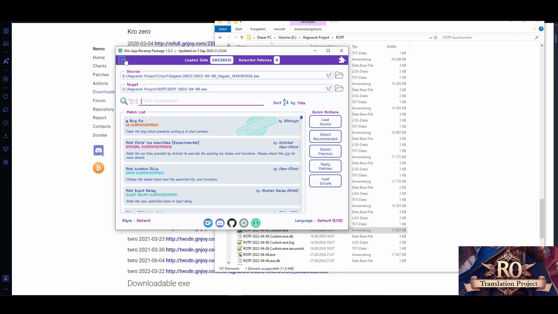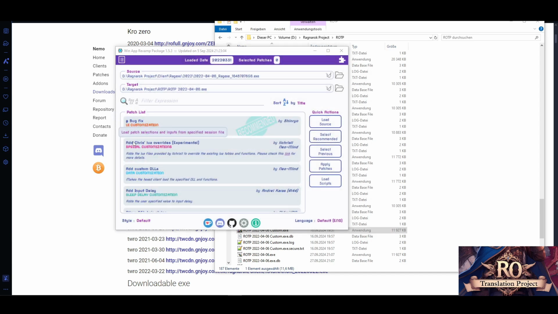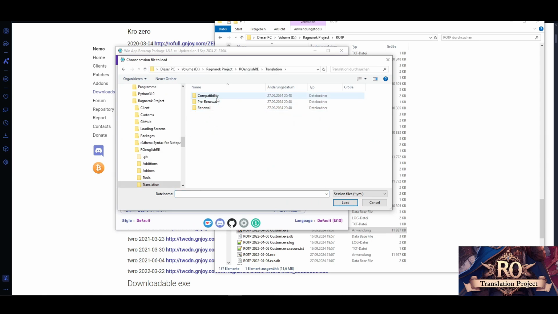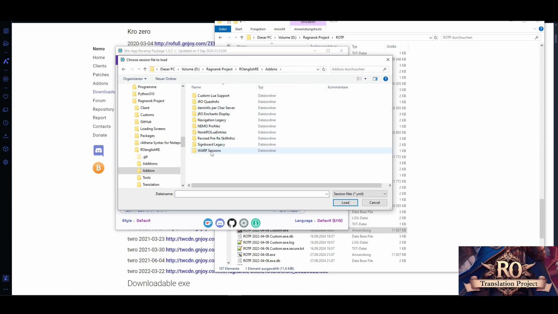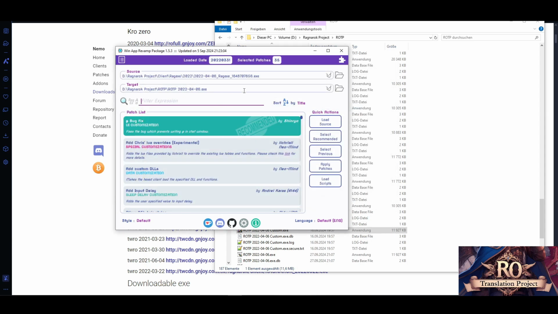Then here in the upper left corner, we have the option to load a session file. So for WARP, it's session files, while for NEMO, it's profiles. Pretty much the same meaning. In the same folder we downloaded, just add-ons, but in WARP sessions, you do the same, pretty much. Select patches, it's already done. Pre-selected, no input required. Unless you want to change it, then you have to look it up, of course, but it's for later, once you confirmed your client is working.